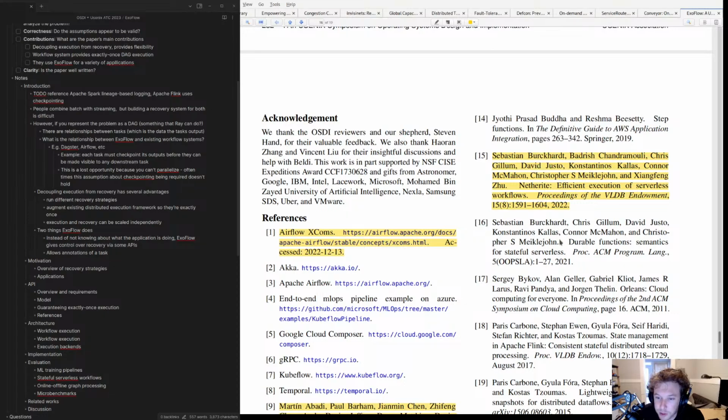I've previously read a paper by some of these authors, in particular Konstantinos Kallas. I wrote a paper about distributed execution for kind of terminal workflows, and Konstantinos wrote a paper in that area. So that's familiar.